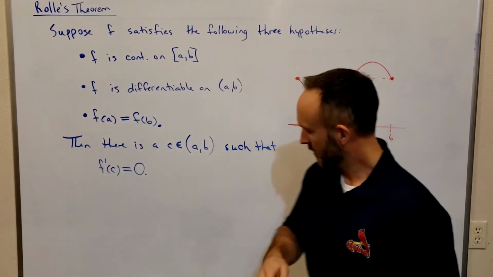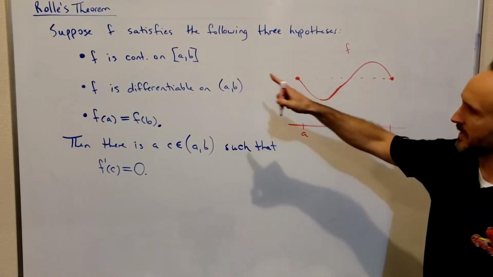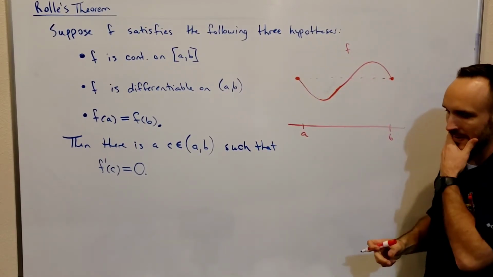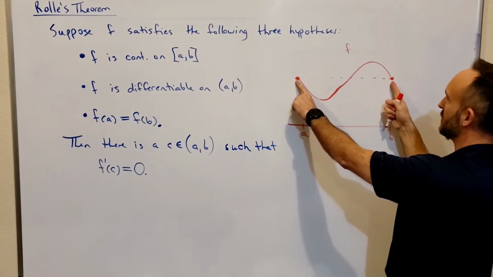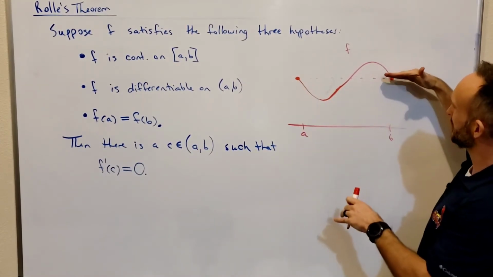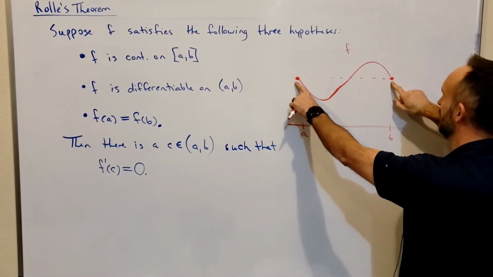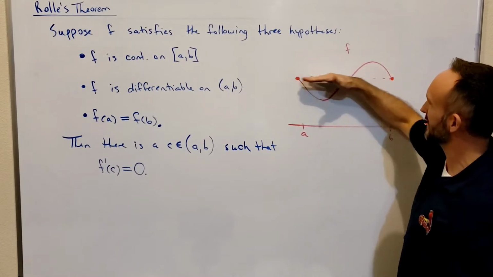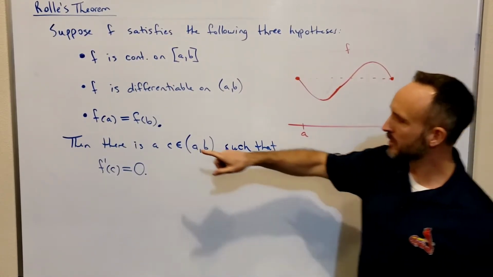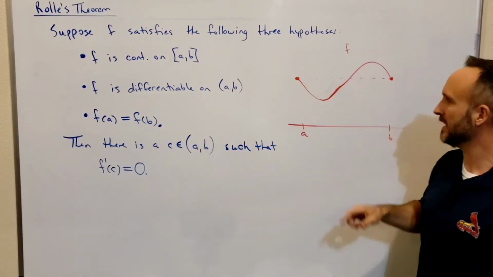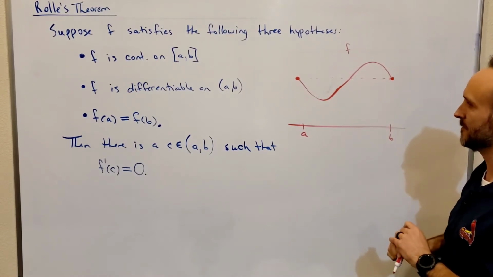Here, we have a function f that satisfies all three hypotheses. And the idea here is that by requiring the y values at the beginning and the end to be the same, you can see that this line, which is called a secant line, that connects 2 points of a curve, so this is a secant line for this function, is horizontal. That's always going to be the case if f of a equals f of b. The secant line connecting the endpoints will always be horizontal, and that's kind of the key here.